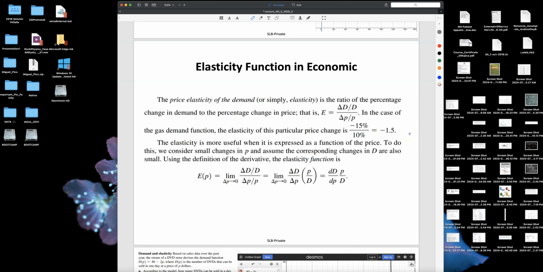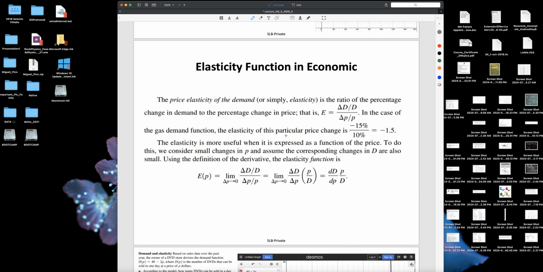What is the meaning of that? The meaning is that if I have an increment in the price of the gas, the demand of the gas is going to change 50%. But they are giving you more information than that. They said that it's negative. What is the meaning of that? That the demand is going to decrease. In which amount? In 50%. That is the elasticity of the price.